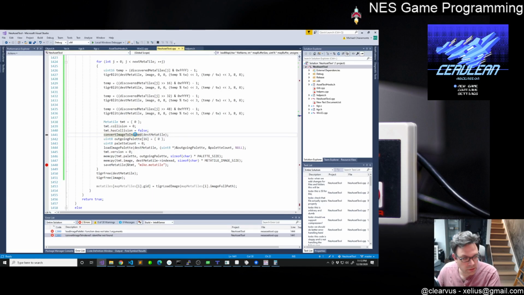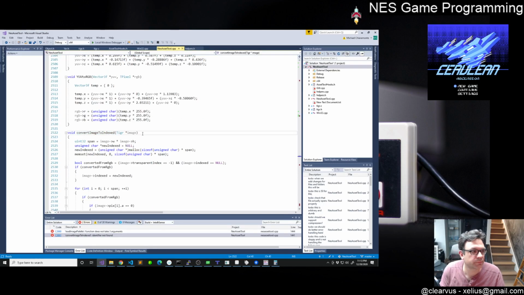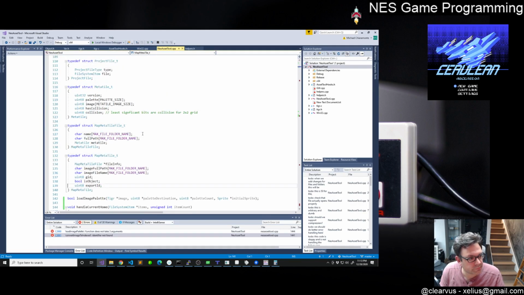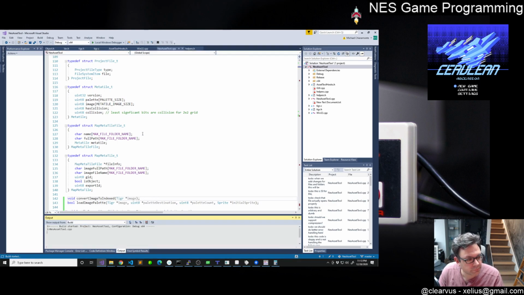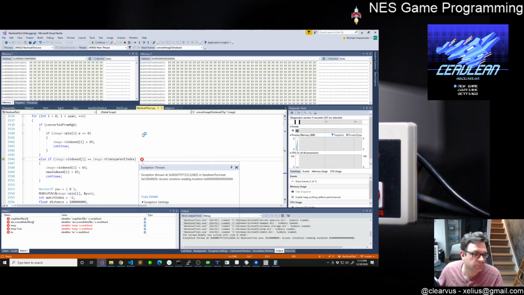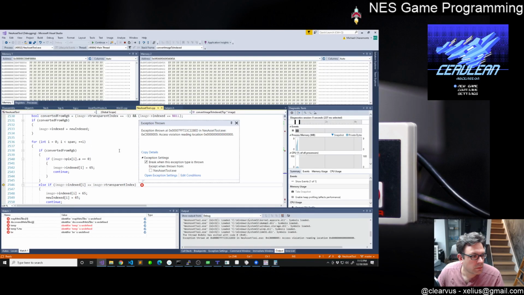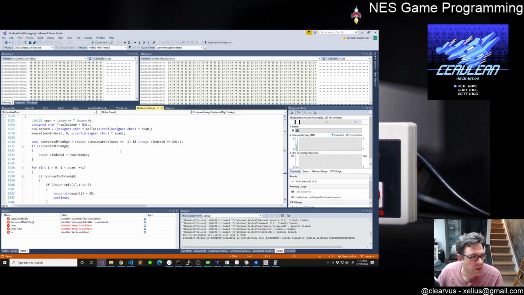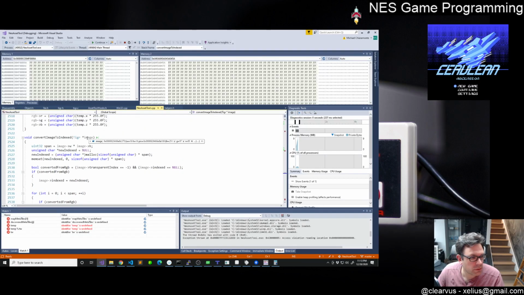Where are you? Again. Probably just need a prototype for that. What? Convert image to indexed. Why don't you like this?